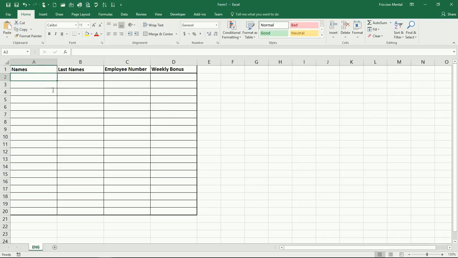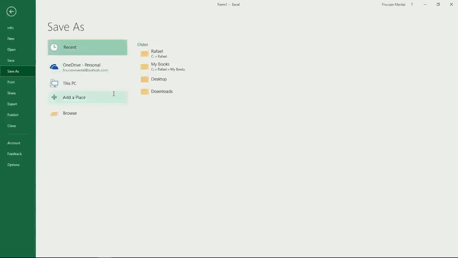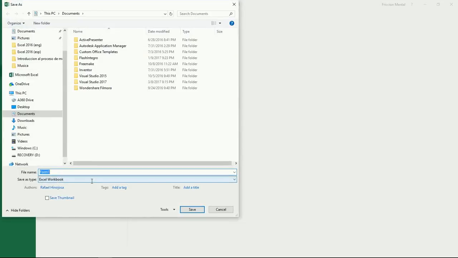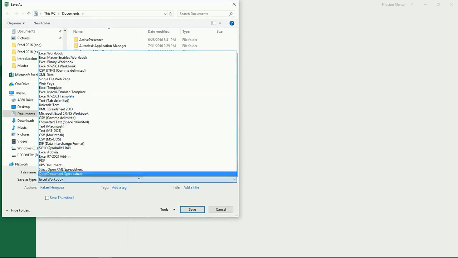So again, to preserve the integrity of the workbook, I don't want anybody to change the form, the name, the text, the formulas that I have here, at least not in an unintentional way. By creating a template, if they click on save or do a Control S, it's automatically going to make a Save As, and the most probable thing is that they are just going to save as an Excel workbook. But again, they can select the template, assign the same name, and overwrite your template.